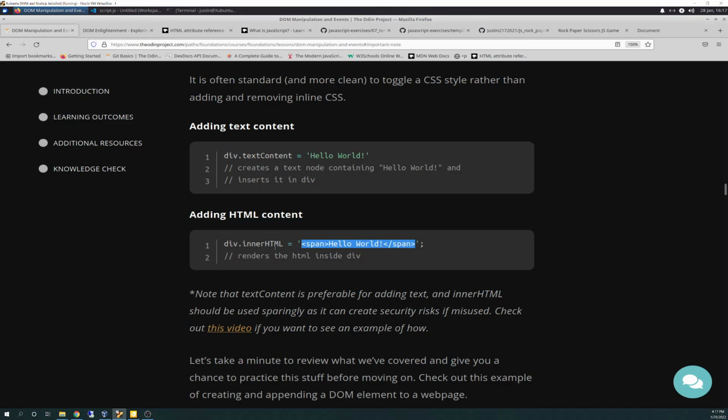So the recommendation is that most of the time you should stay away from innerHTML. But if you're going to use it in a context where you're not asking for user input, where you're just having JavaScript inform HTML what to do, that's fine. Don't use it as an input function asking the user for something.